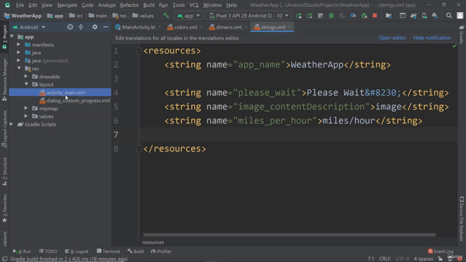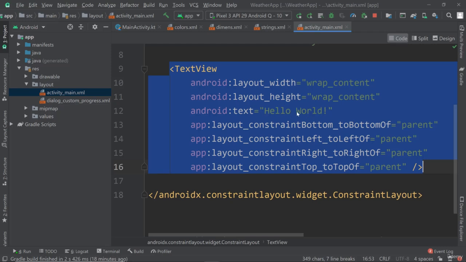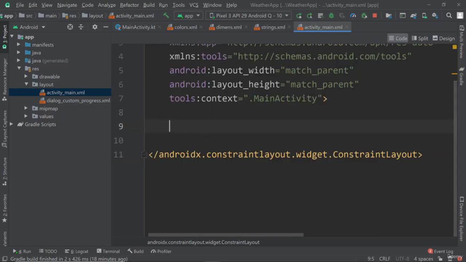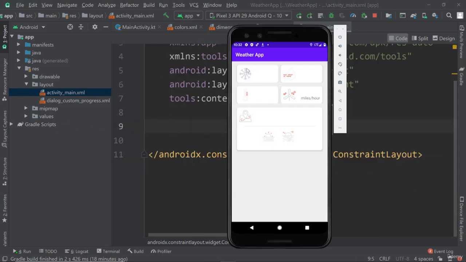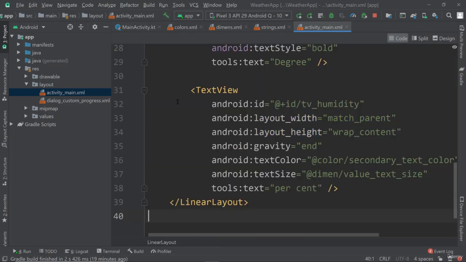So here, our activity main, and currently we only have this text view, which is just saying something like hello world. But of course, if we look at the design, we can see that we have a bunch of card views. So we have a card view here, then another one. So we have 4 card views here, which are rather small, and then a bigger card view, which is this one here. So we have basically a bunch of linear layouts, which put things next to each other and then on top of each other.